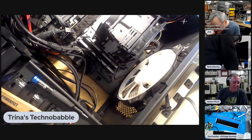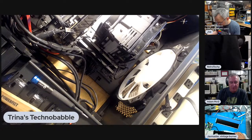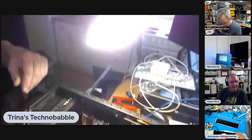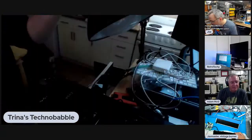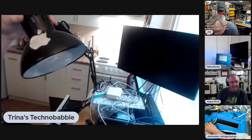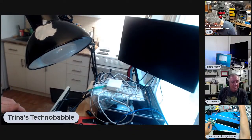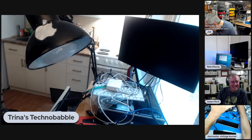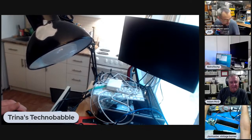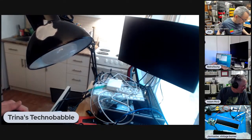All right. Are we ready to try this? No, that's actually a rack measure. It gives you rack units. Okay, 1.75. There's my monitor. Where is it? So it is center to center. 228 and change. Somewhere there's a monitor. Oh, I need to turn it on. There we go.